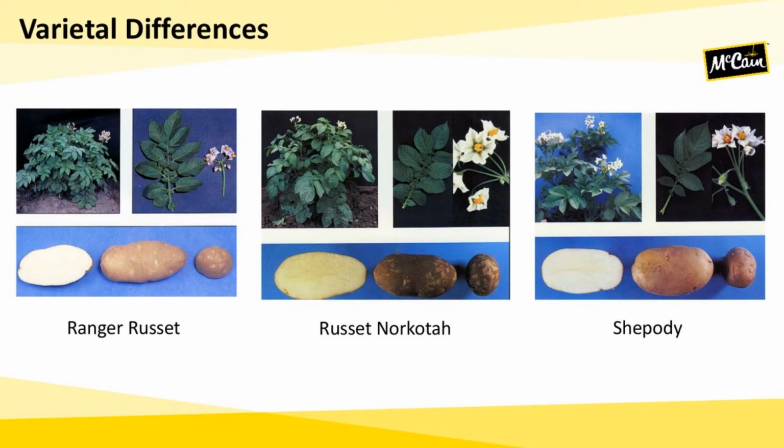And I want to spend just a few moments talking about a few varietal differences. Much of the information provided when discussing water management, particularly in processed potatoes, is aimed at Russet Burbank. Varieties respond differently to environmental factors like irrigation and moisture management, and that response can, well, let's just say it varies widely.